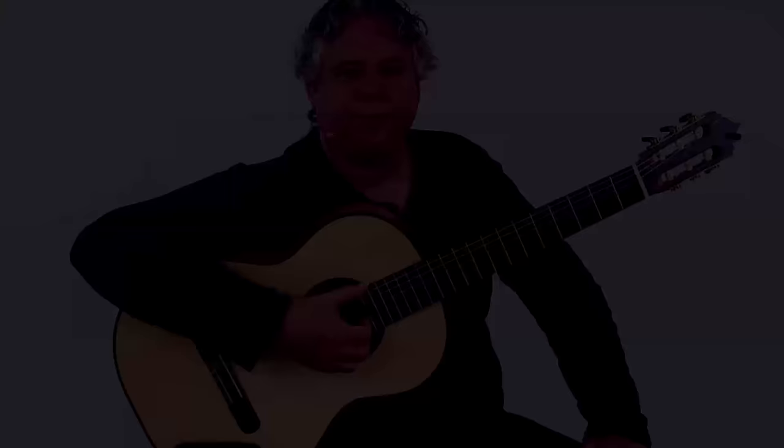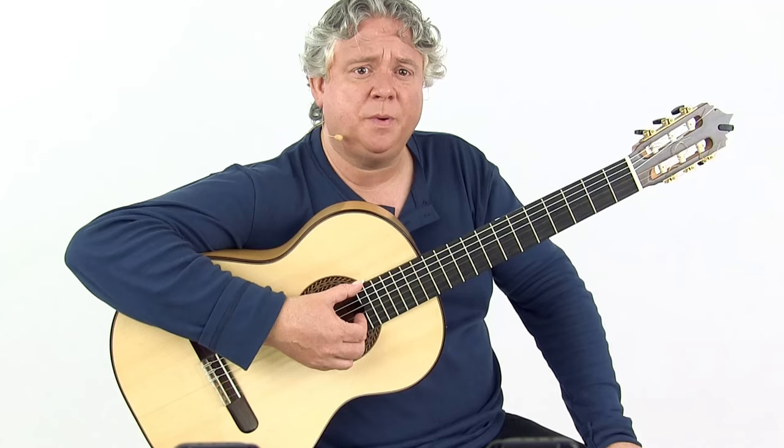As I said in the introduction, we are going to look at the Soleares or Soleá. We are going to open the Soleá with a kind of llamada.